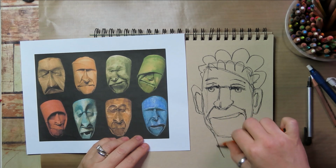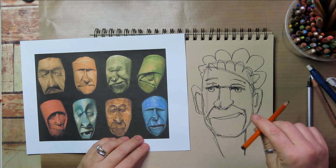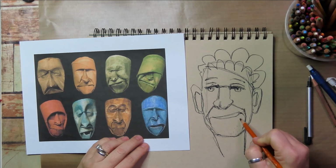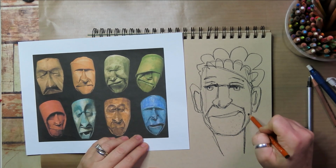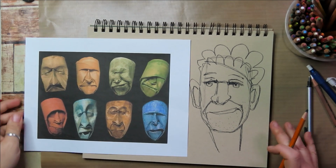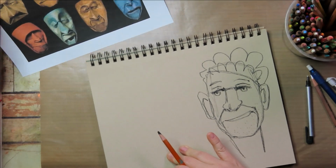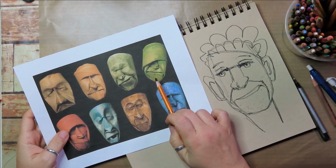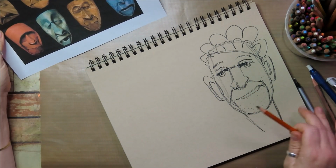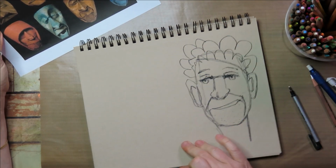You can throw in a neck if you want. Not necessary. If you want, you can say, I want Fred to have some stubble. I'll probably end up going over a lot of this with some other colors, but I can always add them back. Look how cool that is. Okay, so now I really like this face too. Look, he went from closed eyes, and I had the closed eyes, to full open eyes. He looks so friendly, my friend Fred here. So friendly. I like Fred.